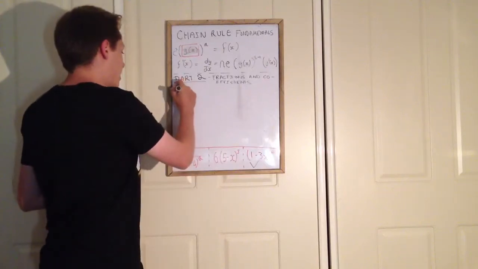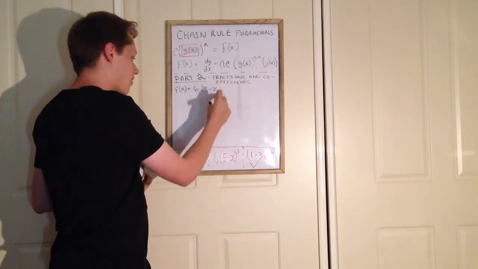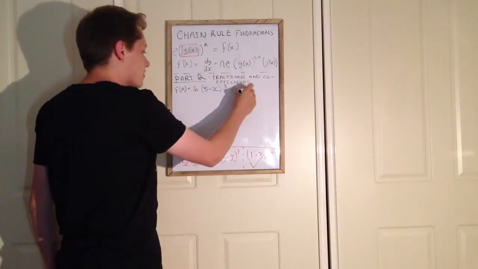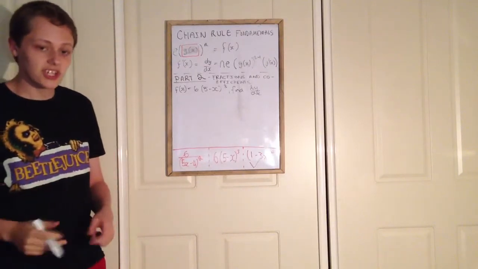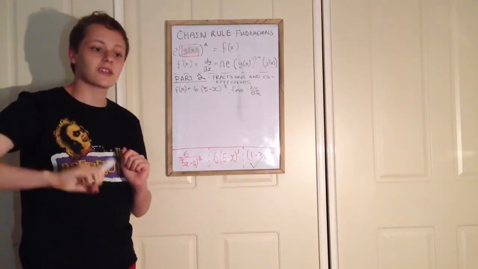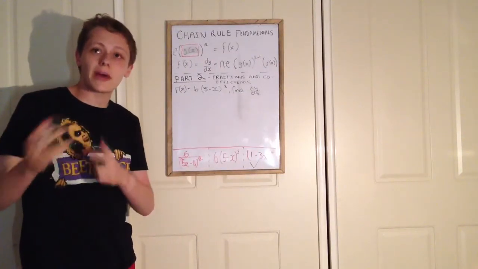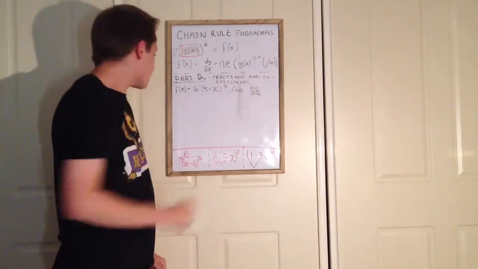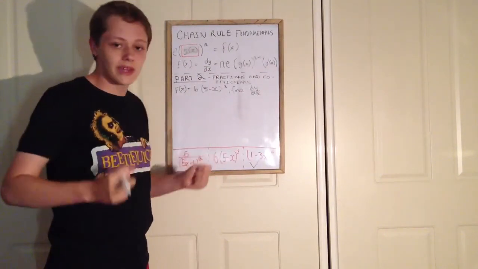Okay, so here we have our f of x equals 6 lots of 5 take x to the power of 3. And we want to find the dy over dx, which is the difference in y relative to the difference over x, which is our derivative. And again, that's just a point on the line that we can take and we can say, well, this function that we're going to work out, the dy over dx, will be able to tell us the slope at that point on the original function. Well, okay, so now that we've got that all set up, let's go through it using our general form up the top here. Hopefully that will help you. Just remember, it's nice and simple.